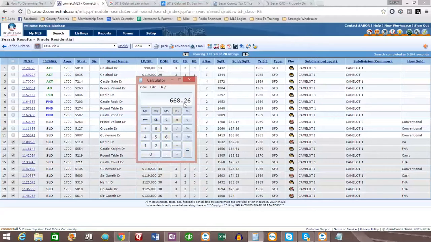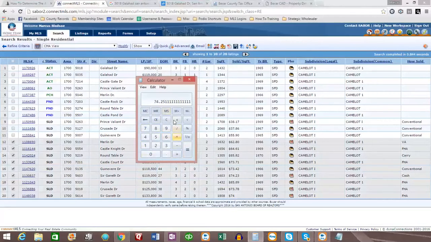Equal that out, you get 668.62, and then divide that by the number of properties you have here. 1, 2, 3, 4, 5, 6, 7, 8, 9. So I'm going to divide that by 9. Gives me an average sold price per square foot of $74.25 for my after repair value comps.